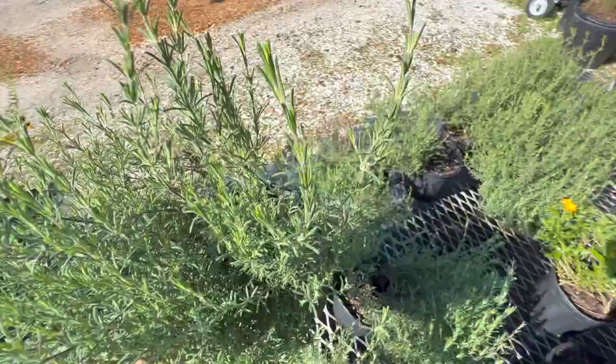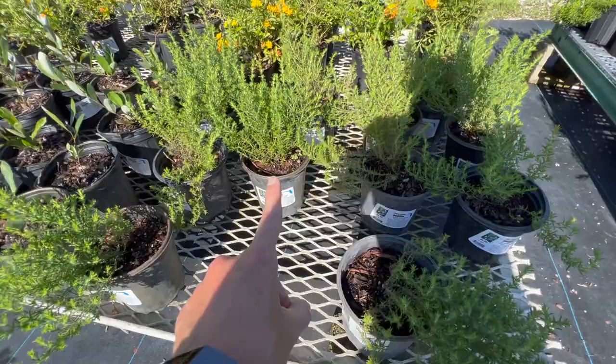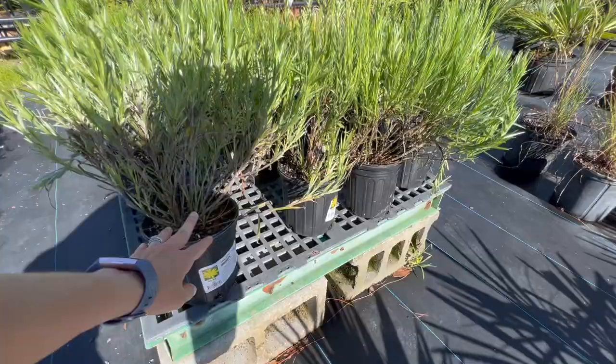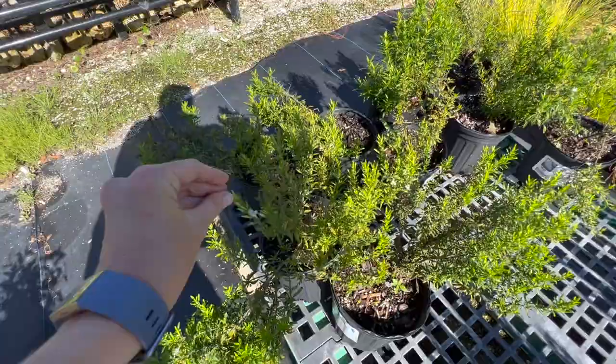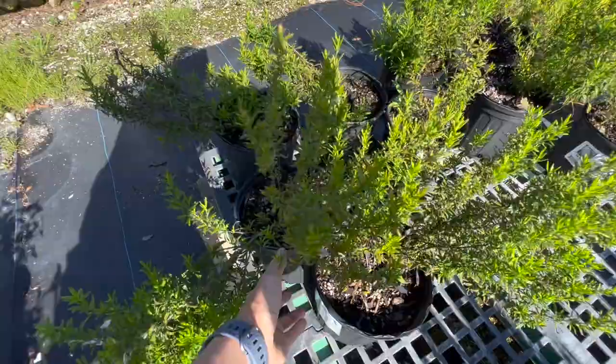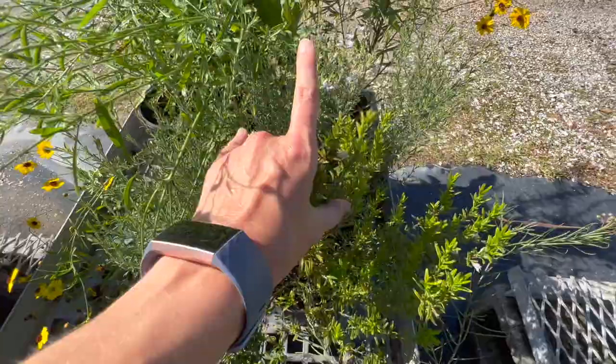And then I also wanted to grab, look at these, Florida pennyroyal, super cute, super soft. What's over here? Oh, silkgrass. Silkgrass was one I've been debating. I have to think about that, maybe. Calamintha, this is one I have. Very pretty, smells gorgeous. Get one, don't get one, get one, don't get one. But I think this will be really nice with the false rosemary. Look at that color combo. It's a little bit greener with the silver. They have similar flower structure. Bees are gonna love that.